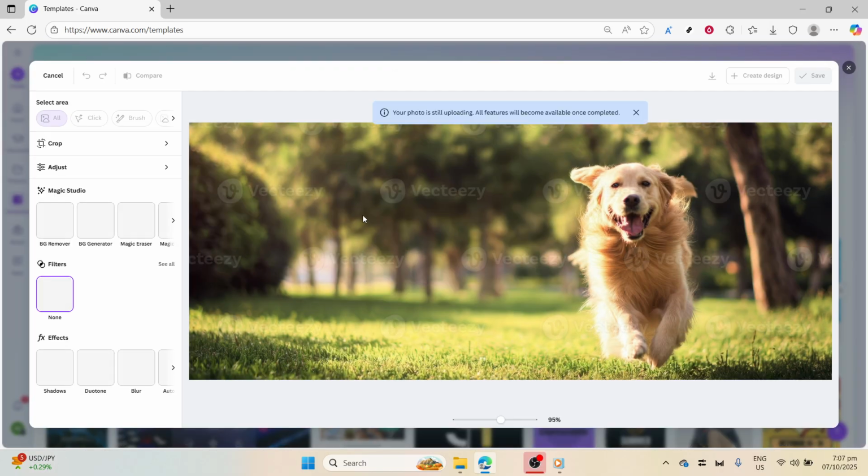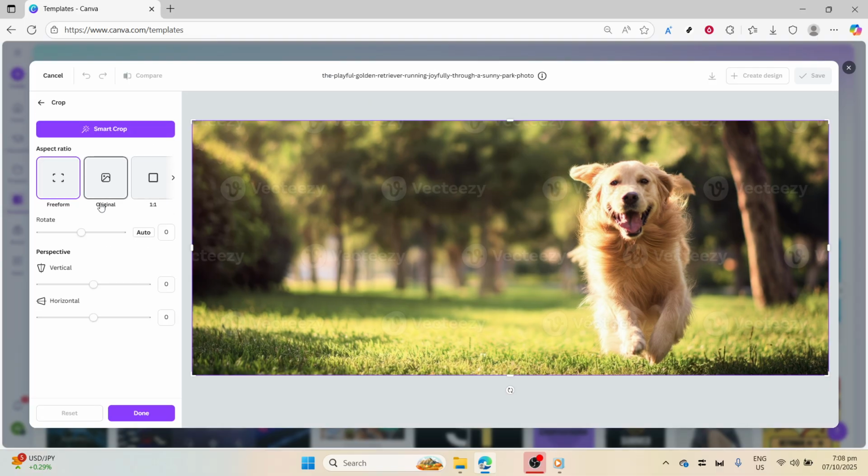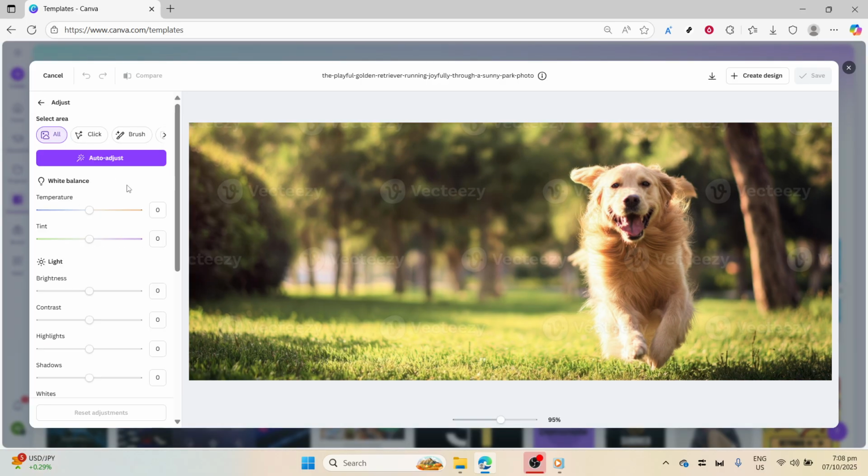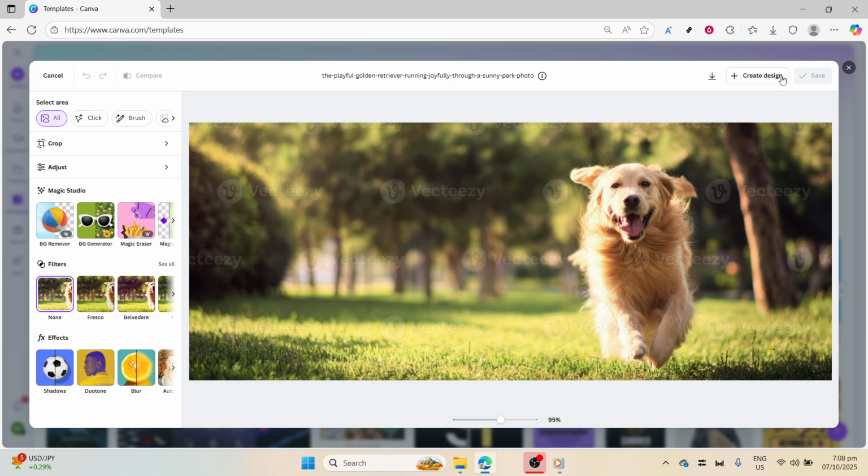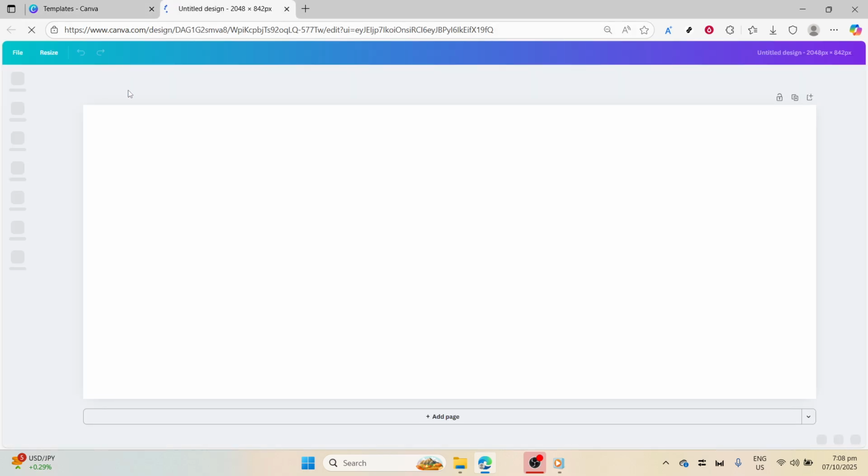Now let's talk about dimensions. Starting your design with the right size can make a monumental difference. For most projects, you'll want to use dimensions like 1920 by 1080 pixels, especially if your intended display is a standard HD screen. This ensures that your design retains its quality when viewed at normal size and doesn't get stretched or pixelated. Be sure to use high-resolution images right from the get-go.